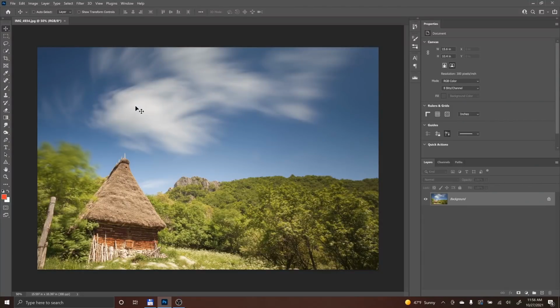So don't go overboard with it. And this one over here could have been a really interesting and really good photo. The house is too far to the left and too close to the bottom edge of the photo.